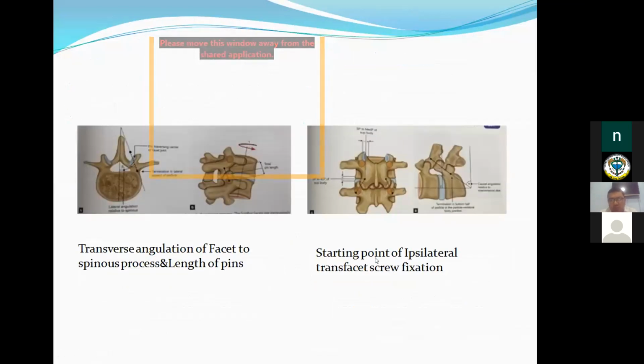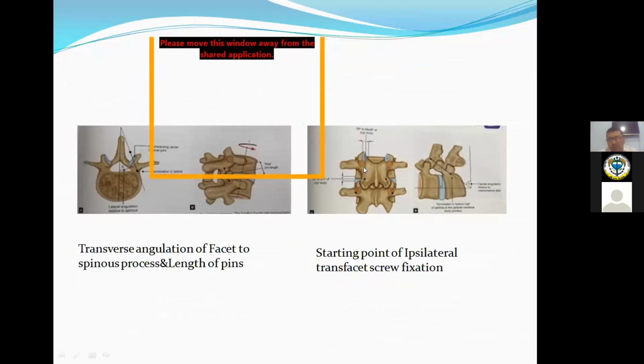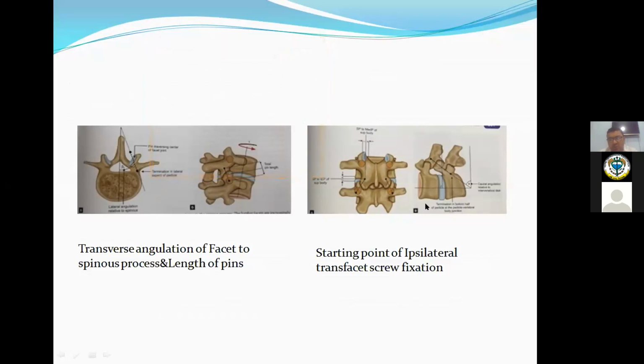And the entry portal for this Boucher ipsilateral technique is, we draw one line from the lower border of the vertebra, and the other line just medial to the pedicle. Where they cross, that is the entry portal for the guide wire, and the guide wire should pass 15 degrees inferolaterally, 15 to 30 degrees caudally. In lateral view, that guide wire passes through the pedicle up to the pedicle-vertebra junction. So that's how we insert the guide wire and screw for the facet fusion.